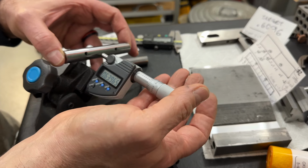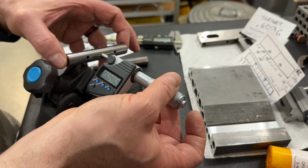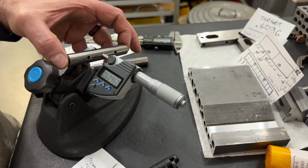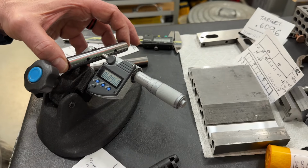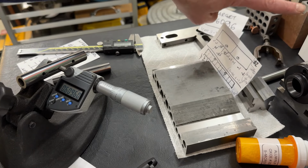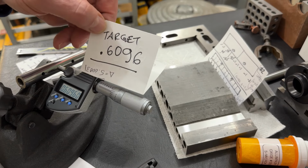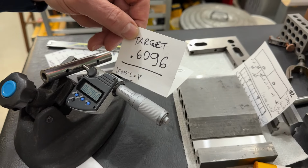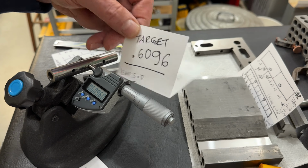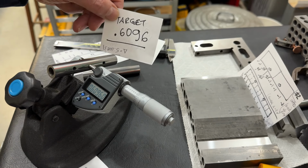There we go. So 6096. Okay. Now, if that number sounds familiar, just look over here. Six oh nine six. So I think I'm a happy camper.